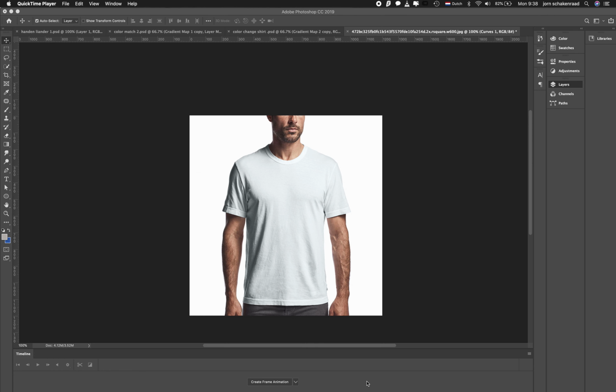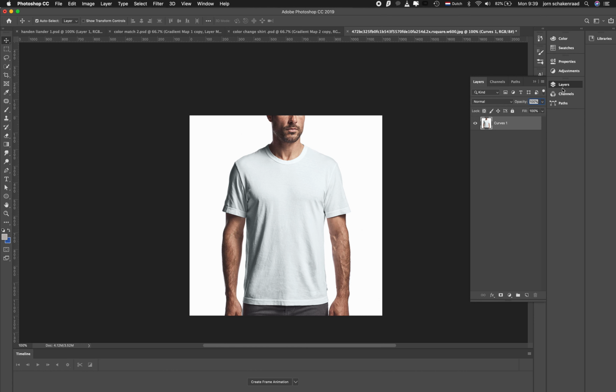I'm back again, and this time with a tutorial on how to change a white t-shirt into any color you want. And this of course applies to any other object as well. It doesn't have to be a t-shirt, but in my case it was a t-shirt because a client asked for it. He had a specific color or a specific range of colors that they wanted this t-shirt to be, and they asked me what would be the right approach, and I had a look online. I couldn't really find anything, so I decided to make my own tutorial.